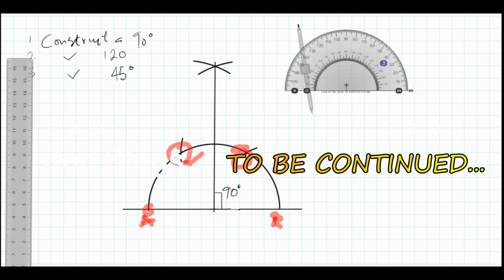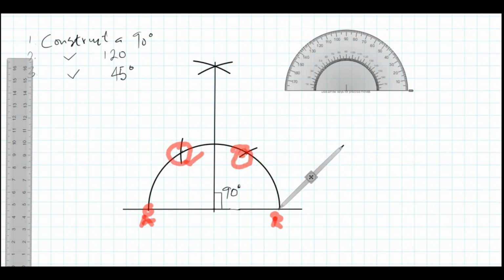With the bisect, we are going to be standing on point B, then we draw an arc. When you are constructing angles, you mostly do arcs. They are basically like short lines that you are creating with the help of your compass. So we stood at point B to construct the arc that we can see there. Now we do the same for the other.